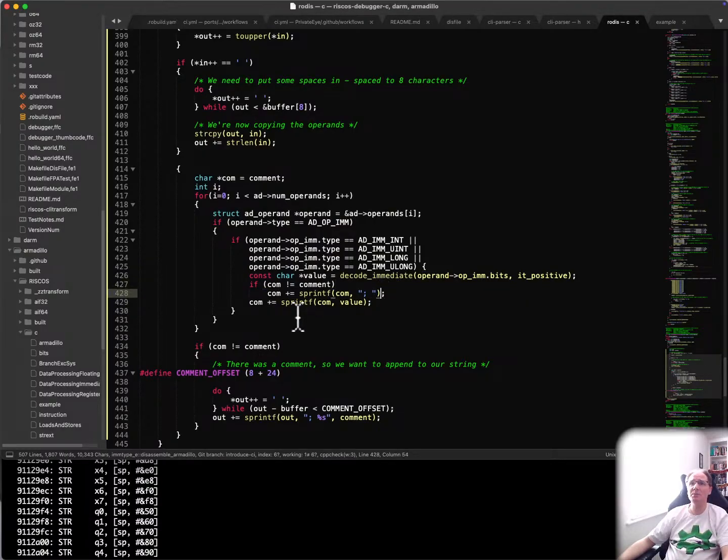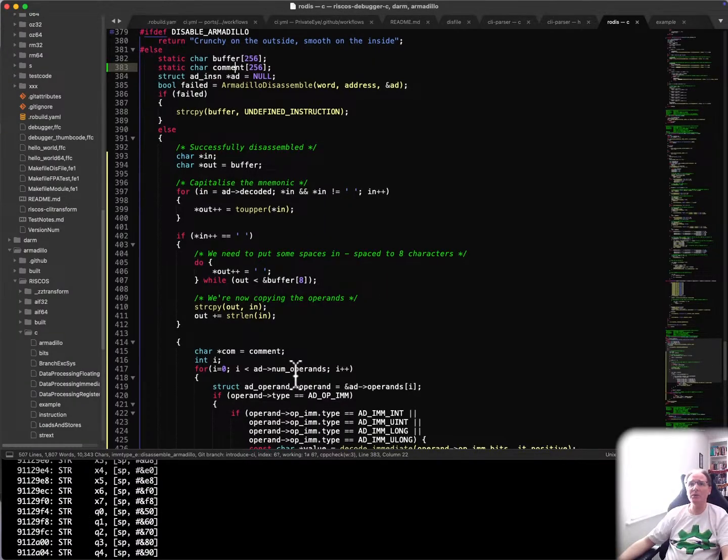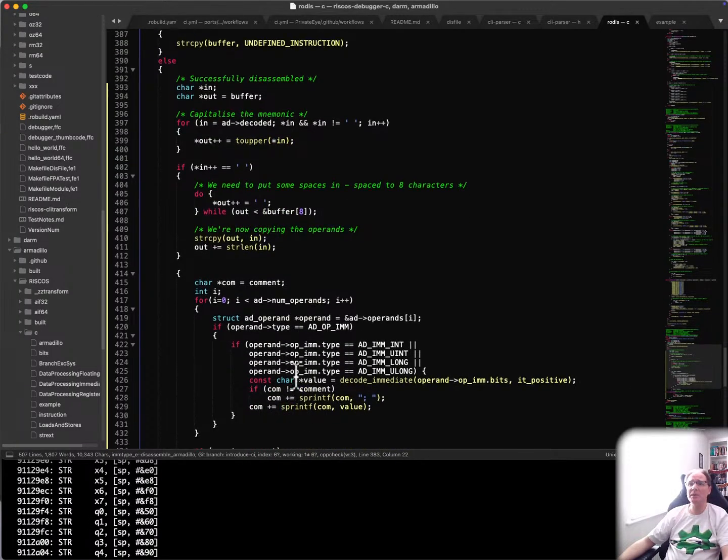Why this is stupid? I'm feeling confused because if the value that's being passed in is number 69262 and comment is comment here, which is this static buffer here, I'd have thought this would be okay.